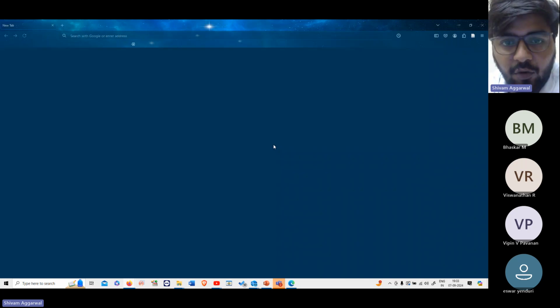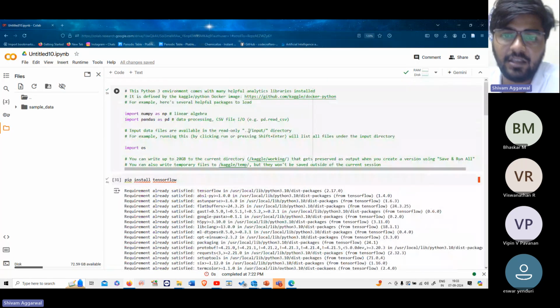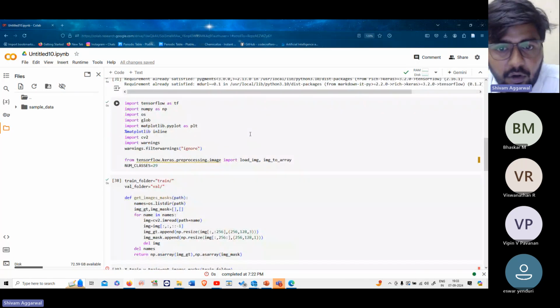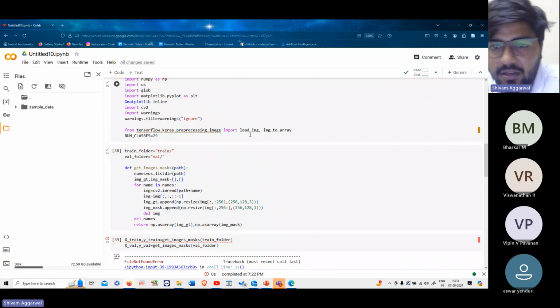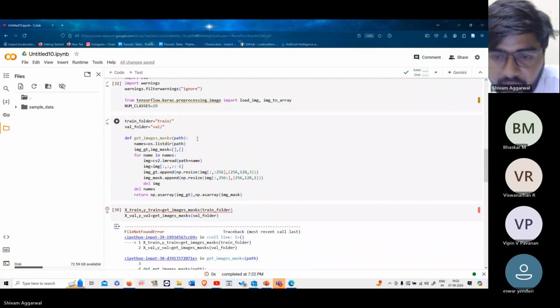There is also a notebook which you can see. This is the notebook I am working on, where I loaded the data from Keras, but maybe that didn't work.